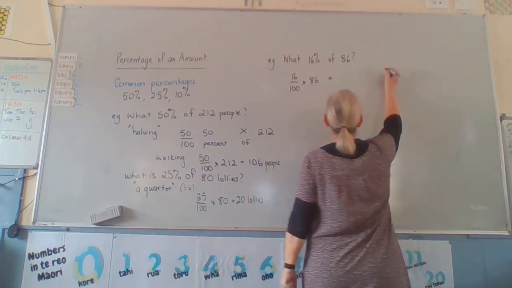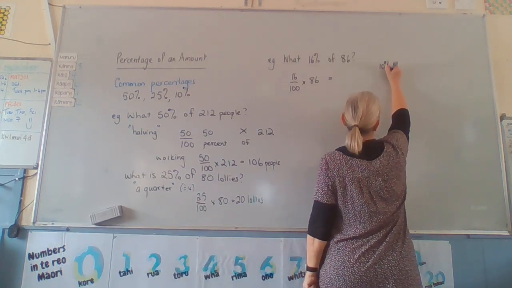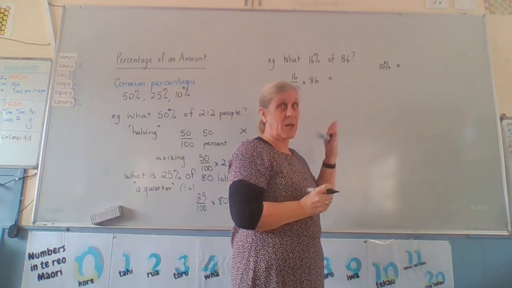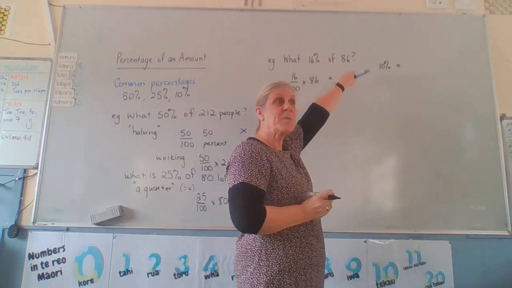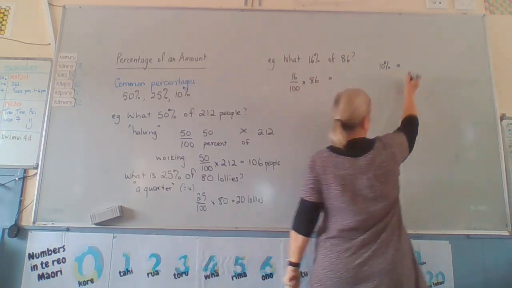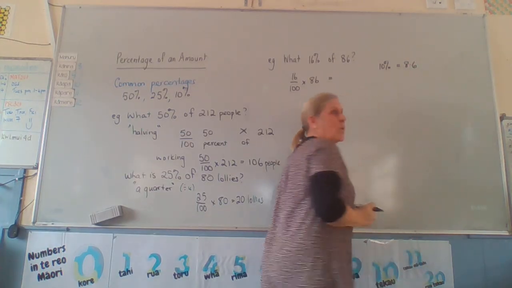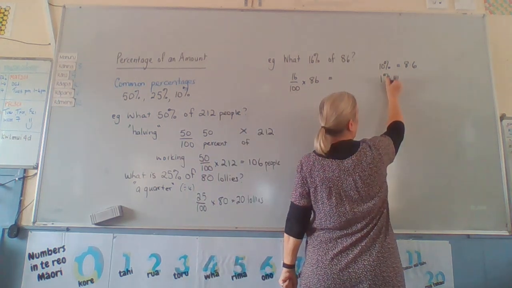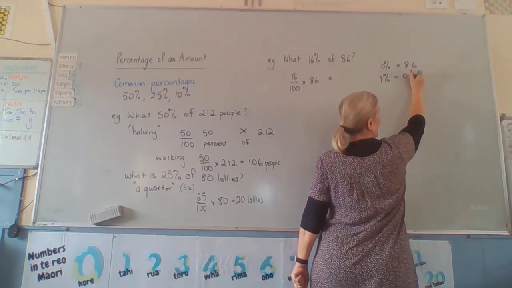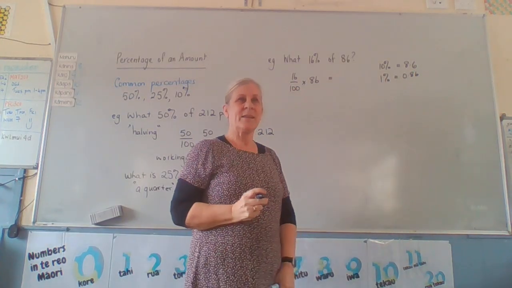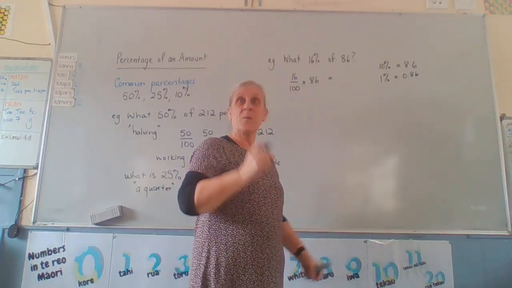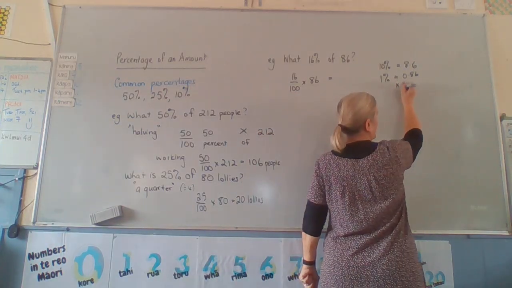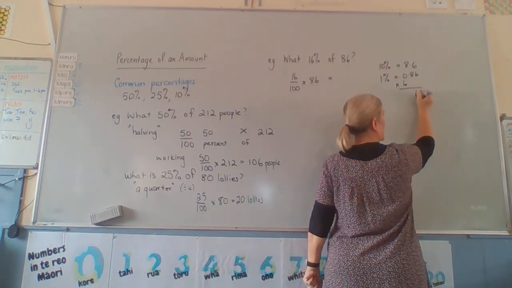Find out what a tenth is. Good. Let's find 10% first. Pretty easy because we're just dividing by 10 like we said. So 86 divided by 10 is 8.6. So we've got the 10% so far. And then find 1%. Good. Find 1% and that would be 0.86. Good. Now what? Then times 0.86 by 6. We want 6 of the 1% because it's 16. We want 6 of them.